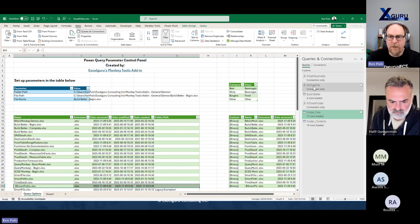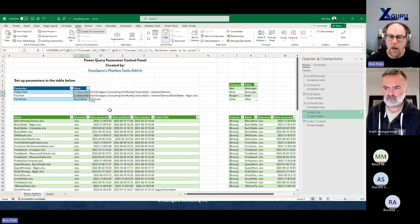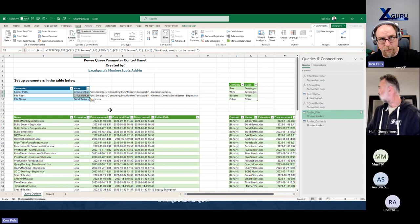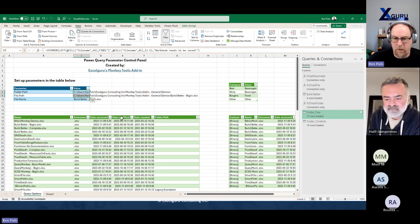For reference, FN Smart File and FN Smart Folder will work in Power BI. The dynamics of this, though, will not. Okay, so something to keep in mind on that. That's an Excel thing, but this makes your file solutions a lot more portable. It's based on something that I built years ago for being able to develop solutions locally for my computer or build things locally for my clients and then ship them to them so that everything still worked without having to get in and edit queries and things like that. So there you go. That is the smart folder and smart file monkeys.